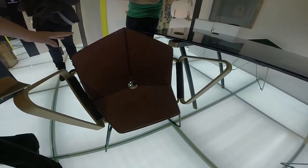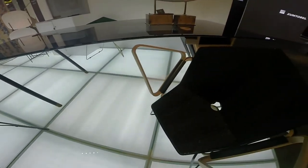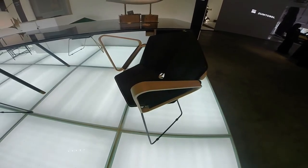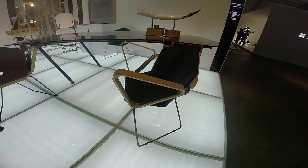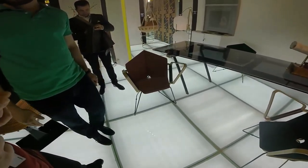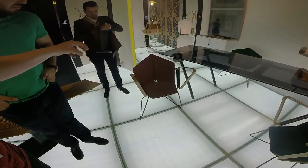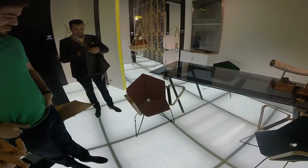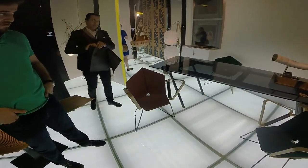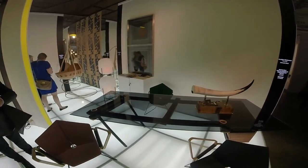This is mauve ostrich leather, and the one behind you is black python snake skin. And as you can see from the triangular shape, the creators were inspired by billiards. The triangle that you place the balls in when you play billiards. And if you remove the cushion, it's just this repeating shape again and again, forms the seat of the chair. To represent this concept, he also created a fourth chair out of the felt from the billiard table.